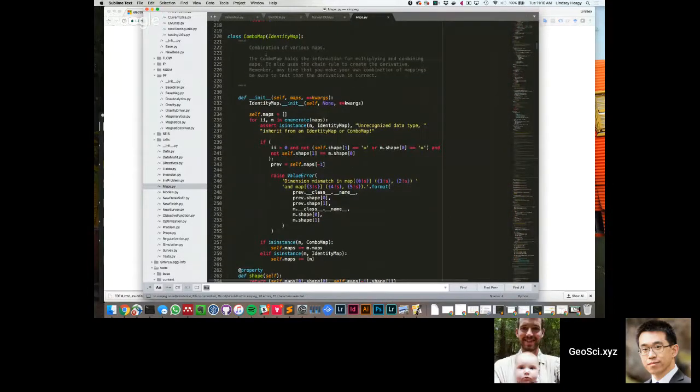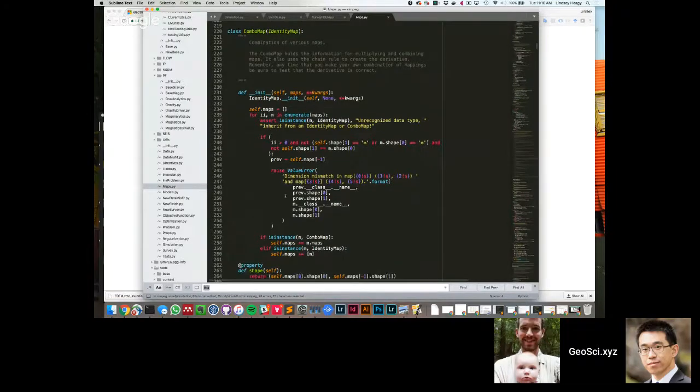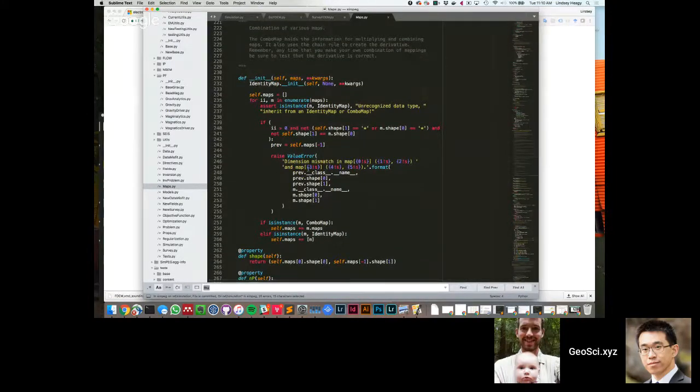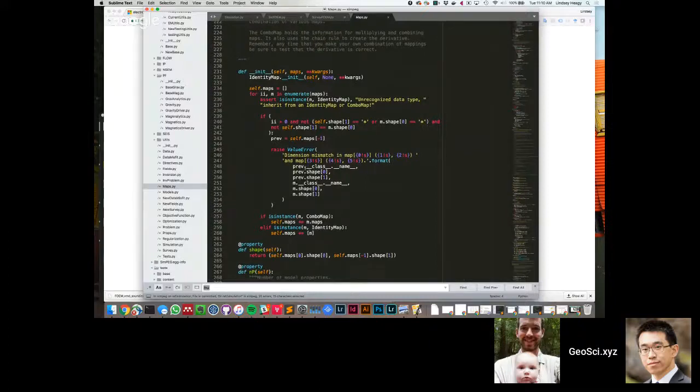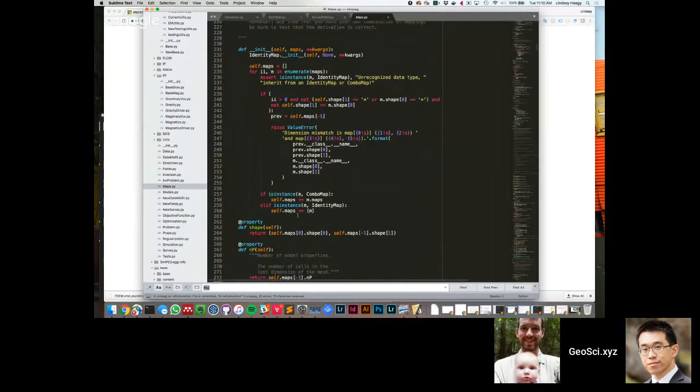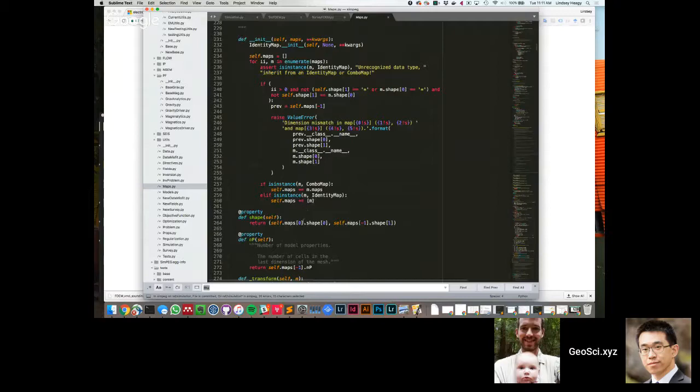So here, when we do a combo map, all this does, as I said, is sanity check to make sure the shapes are reasonable above. And then here, it just creates a list and basically says, perform these operations in order. But what's potentially interesting in a processing flow, especially if we start looking at things like xarray or some of these more optimized packages that have really thought about building up a pipeline and then efficiently computing on it, is that we could potentially play with some of that at this level. Nice.